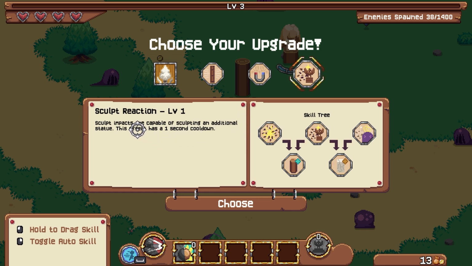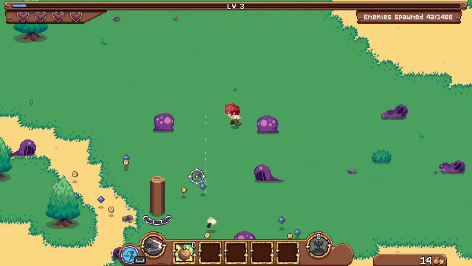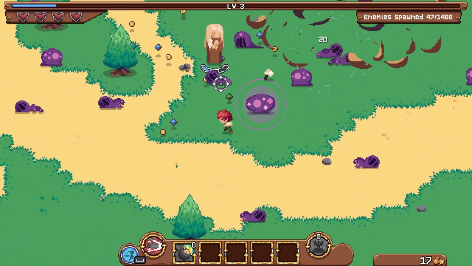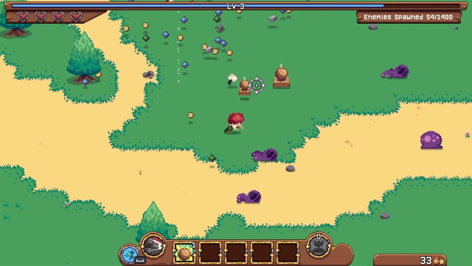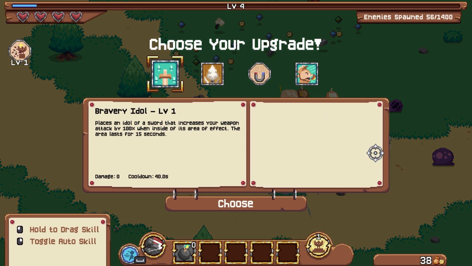Sculpt reaction. Sculpt impacts are capable of sculpting additional statues. Sure. Wait, I want to try something. I need two statues close to each other, but the enemy's not cooperating. I'm wondering if I can hit one and have it... Okay, so I slap one, and the debris, the wood chips spraying off it, can sculpt something that's a little bit farther away. So that's what it means by the impact.